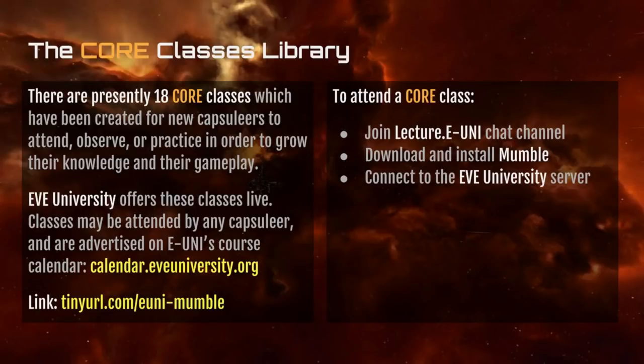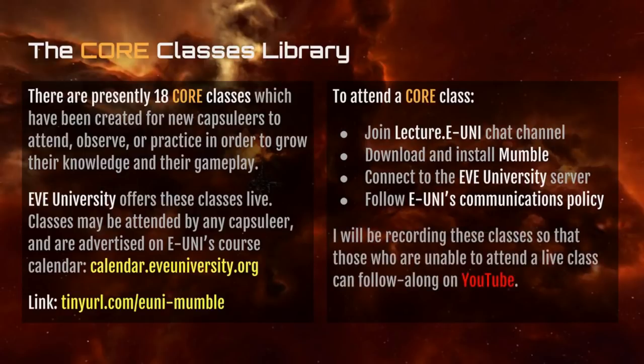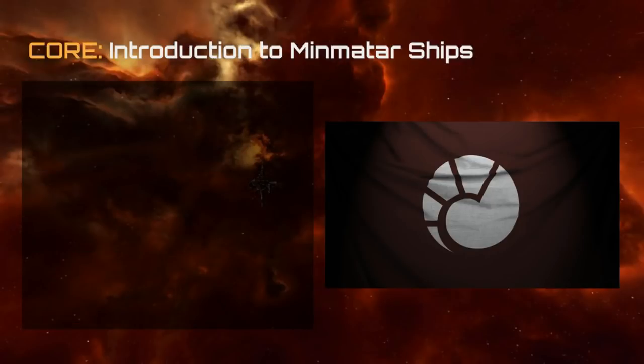Then you're going to connect to the EVE University voice server. There are 2 voice servers, the private and the public. Make sure you're joining the public one. And follow EVE University's communications policy, which basically sums up as don't be a jerk and please no swearing. I'll be recording these classes so that those who are unable to attend a live class can follow along on YouTube, whether you've got work or time zones don't line up, whatever the case may be.